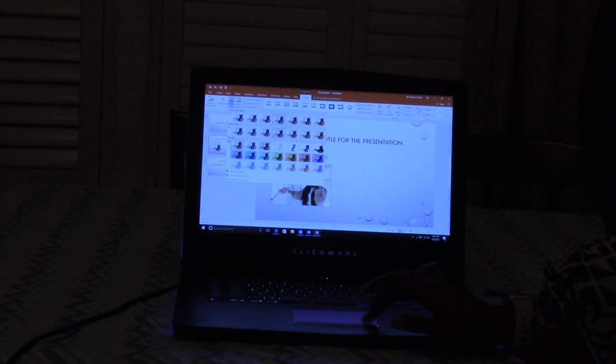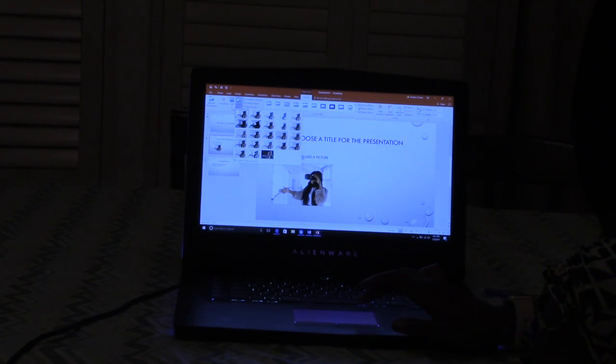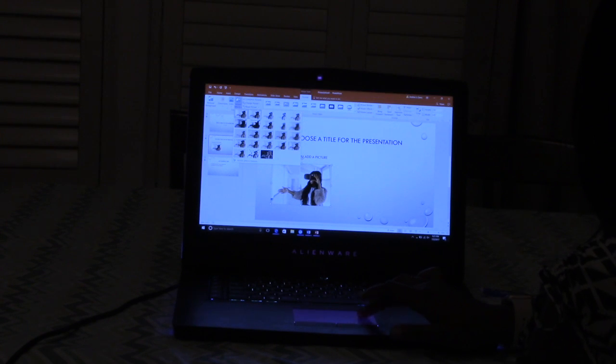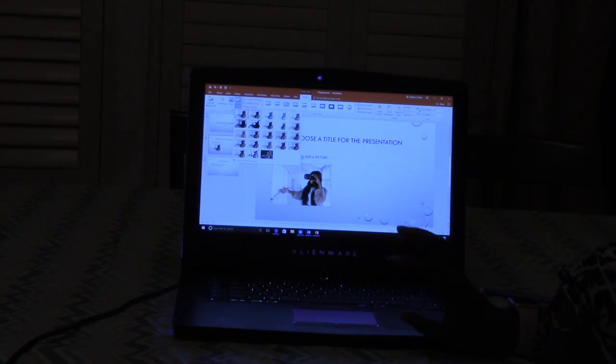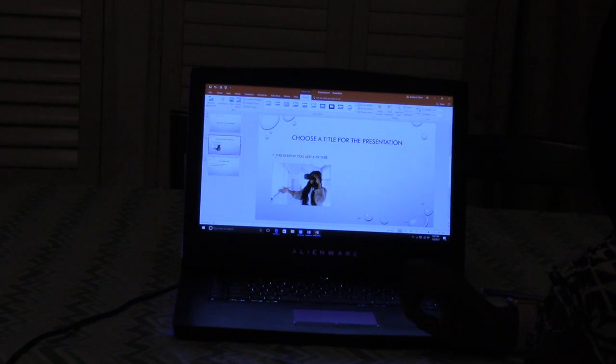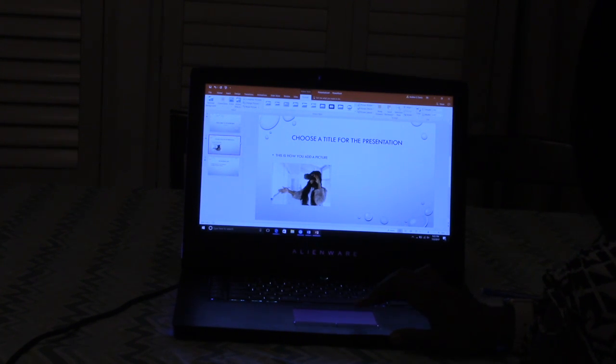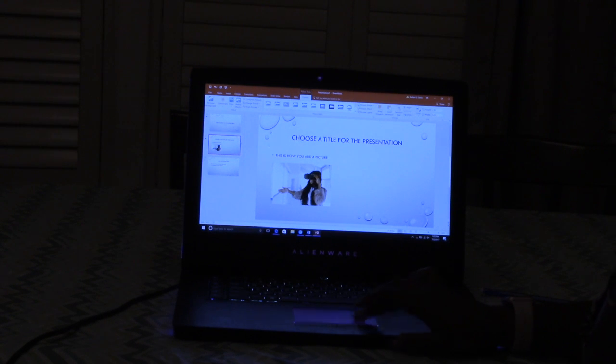But I would like to do an artistic effect, so I'm going to select the artistic effect, and then I'm going to choose an effect, a special effect, because I want my image to look a little different. So now I'm going to select an artistic effect. And sometimes this takes a little time in order to change the image. So if you look at the screen, it kind of looks like a watercolor painting. I like the way it looks.